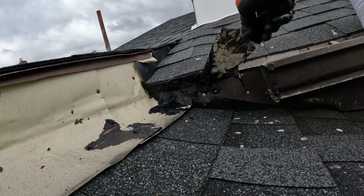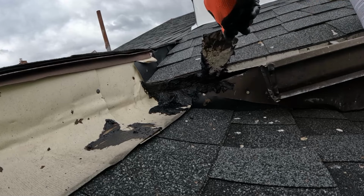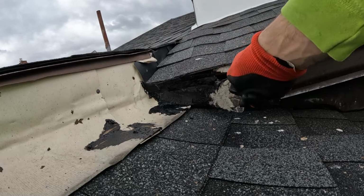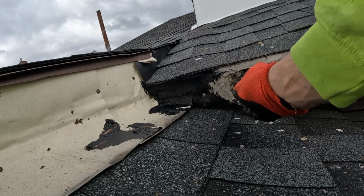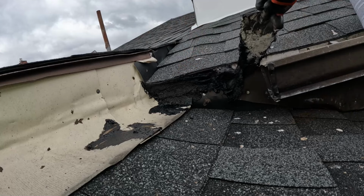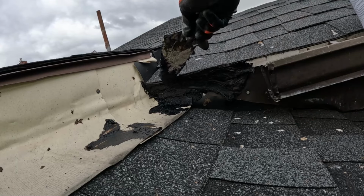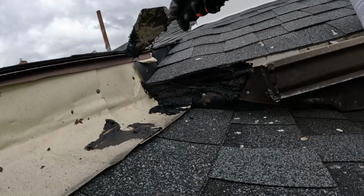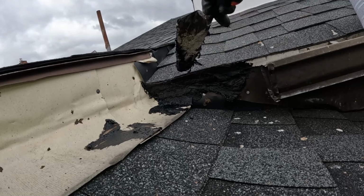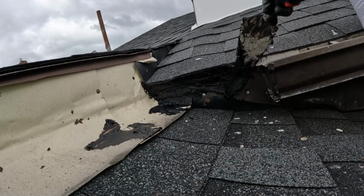You want to be very proactive when it comes to roof leaks, and you need to hop on it right away and fix it by whatever means necessary. If you let it go, it can ruin sheetrock, it can create mold issues, it can rot wood, and there's a whole host of other issues. And besides all of that, you'll make your tenant happy, and you know what they say. A happy tenant is a good tenant. Or sometimes it is. And that's going to wrap up the video for today.